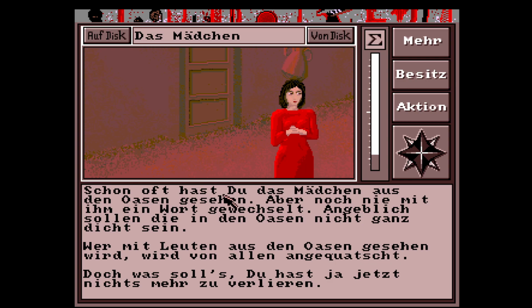People say over there in the oasis they have a couple screws loose. Whoever is seen with people from the oasis is gonna get talked to by everyone. I guess because they're curious.